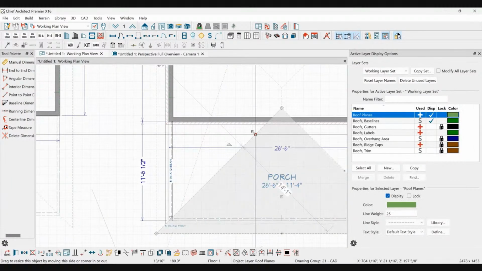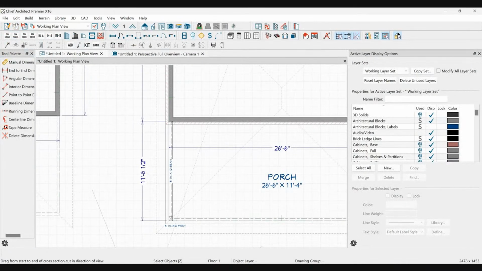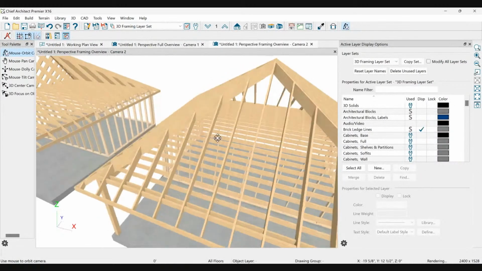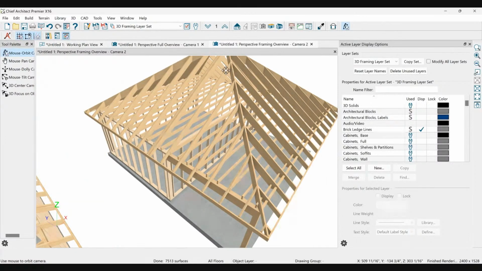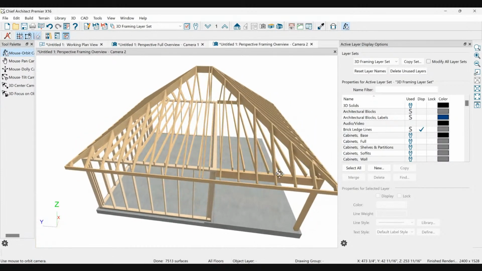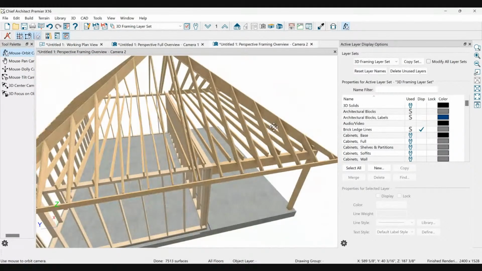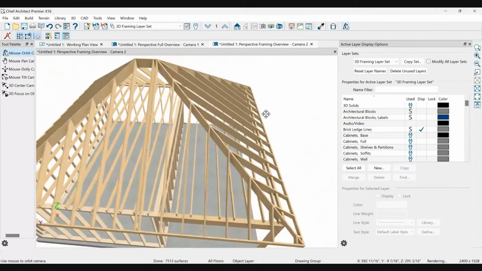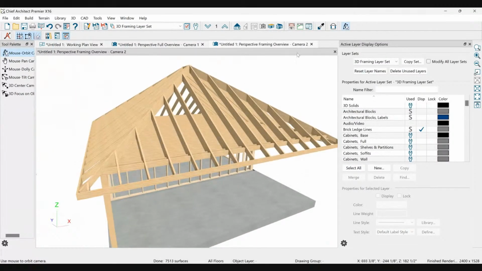So like the guy who's cutting out all the rafters, let's go to my framing overview, 3D perspective framing. If I go to this porch, the guy that's cutting, we're going down this hip. The guy that's using his math to calculate the length for each one of these rafters is going to have to change his math, because if this beam's not in line with the wall, see how, because they're in line, the rafter math stays the same. So anyway, that's just a thing that happens that you want to pay attention to. And yeah, that's how that works.